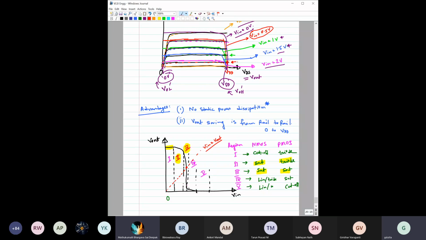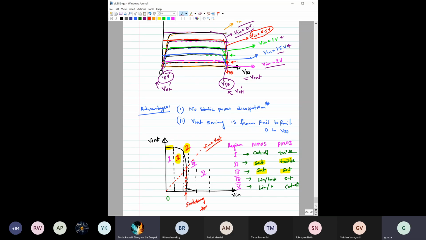But how do you find it analytically? I have the equation of both transistors in saturation. Kn into (VGS minus VTH) square equals Kp into (VDD minus Vin minus mod of VTH) square. From there you have to put Vin equal to Vout. Then that way you have only one equation and only one variable, right? You solve for either Vin or Vout, and that will give you the switching threshold. Yes, sir.